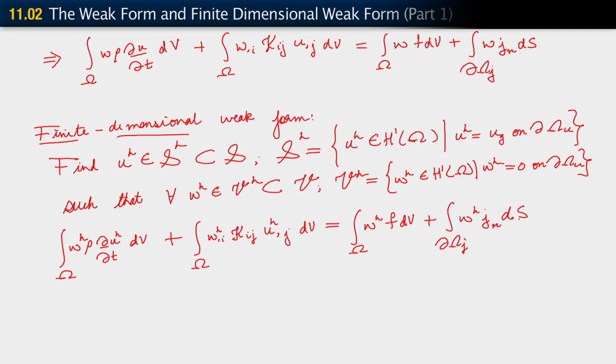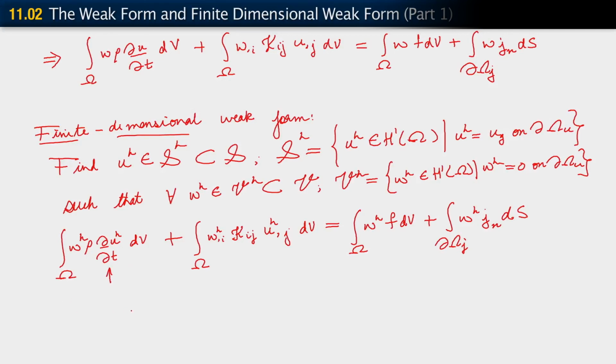Now, let's just stare at this for a few minutes, or maybe not that long, but for a few seconds at least. So now when we go through the whole process, what we expect is that just as before, we're going to do everything as before. How do we go to these finite dimensional weak forms? Well, remember that at this point, this problem is still finite dimensional only in space. We've done nothing about time, because time is still very much a true derivative. That is a time derivative. We haven't done anything special about approximating it yet.